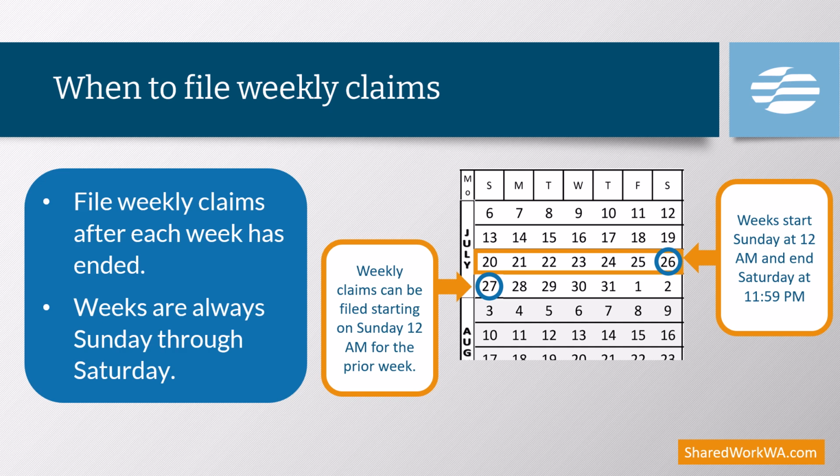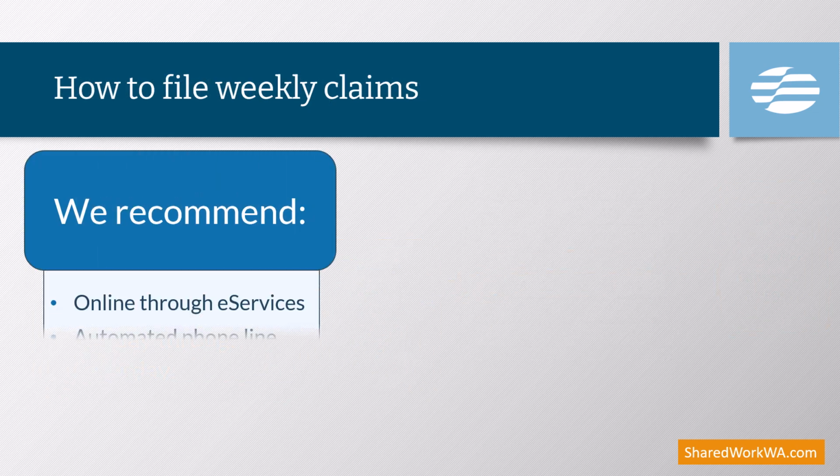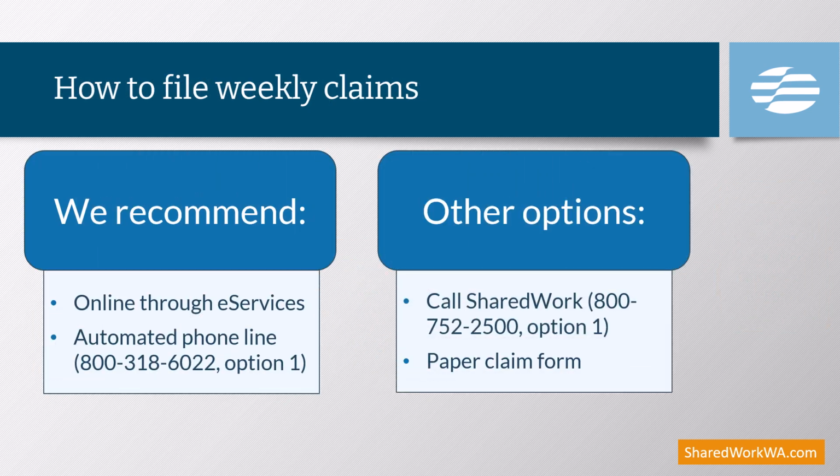For the prior week. Employees can file their weekly claims online through eServices, by phone through the automated phone system, or by calling SharedWork and speaking with an agent, or by submitting a paper claim form. We highly recommend that employees file their claims either by submitting them online through their eServices account or by calling the automated phone line shown on the screen.